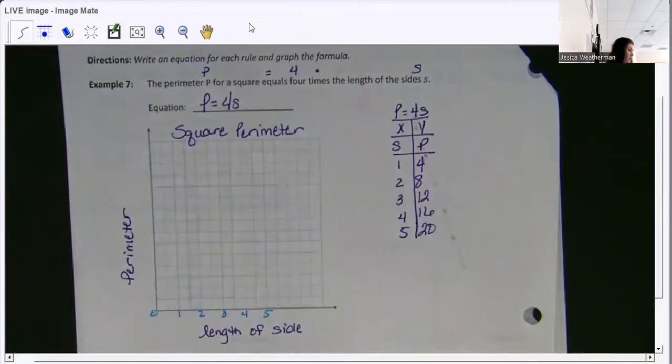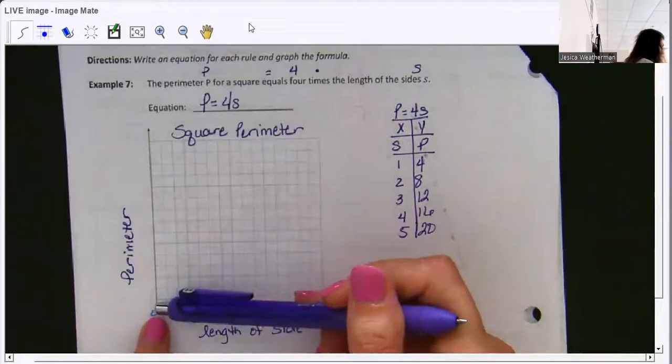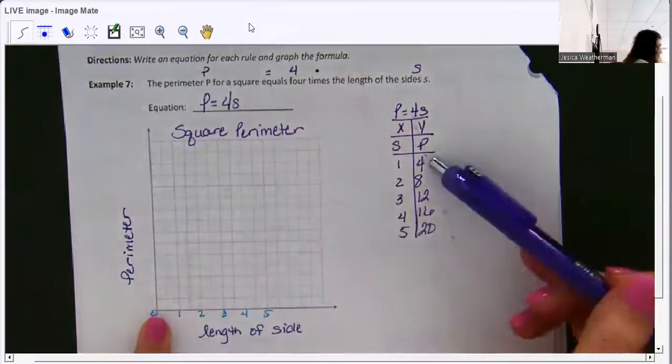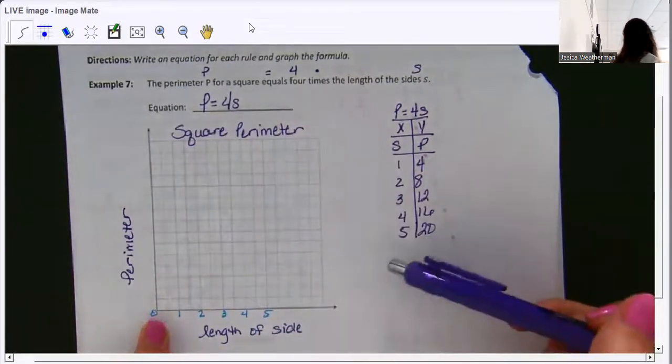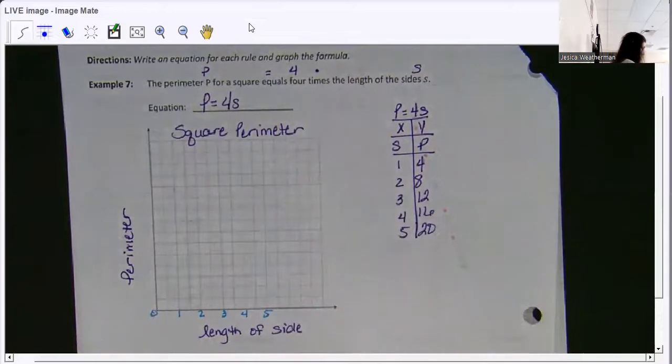Okay, so let's look at the y-axis here. I need to go all the way up to 20, and we're not going to skip 0. We always want to start at 0. There are a few exceptions, and that's when you have really high increments that are all smashed together. So like if my perimeter started at 500 and then 501 and then 502, 503, we'd have to kind of tweak our graph a little bit.